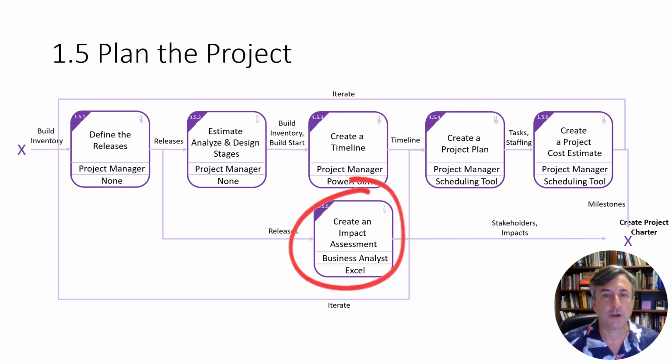But the other thing you're doing here is the project manager usually is doing a lot of iteration at this point. So they start to put together the releases, they start to put together a high-level timeline. They learn that they can't get as many resources as they want, so that's going to extend the timeline, and now they're iterating back through that, and create this plan.